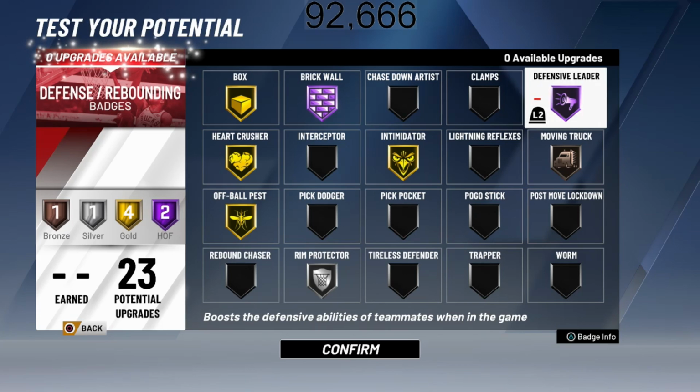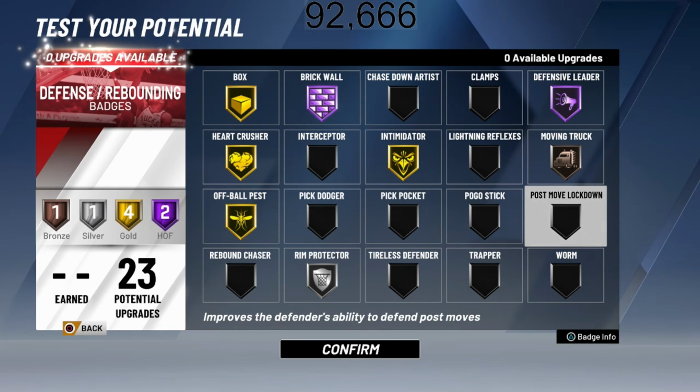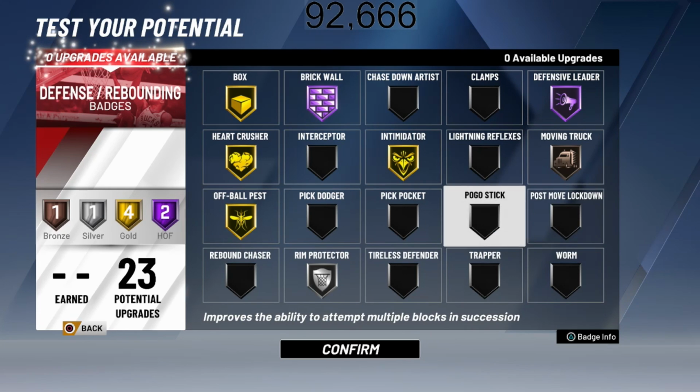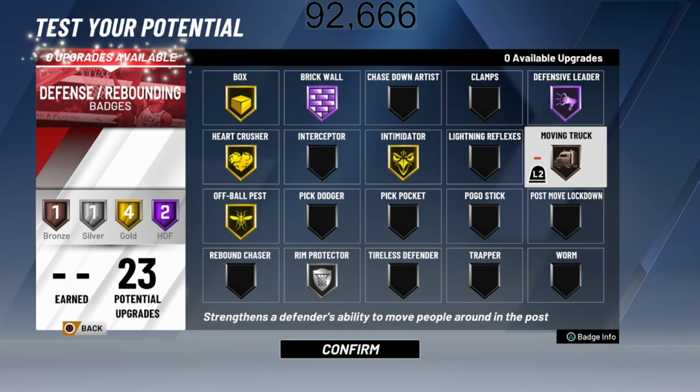Then obviously, for Gold Intimidator and Bronze Moving Truck, post-move lockdown seemed very crucial, but from what I've heard, Intimidator covers both the post moves and regular driving layups and dunks in general. With Bronze Moving Truck, that's going to help get those push-off animations that I believe will just be a bigger difference than having Bronze post-move lockdown.